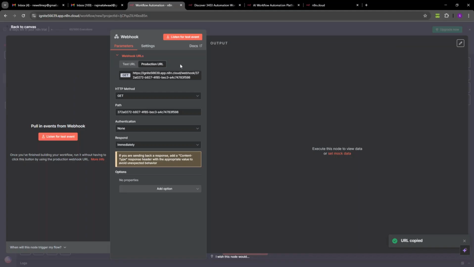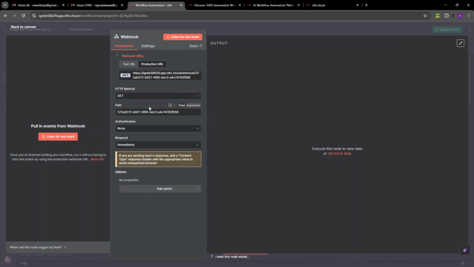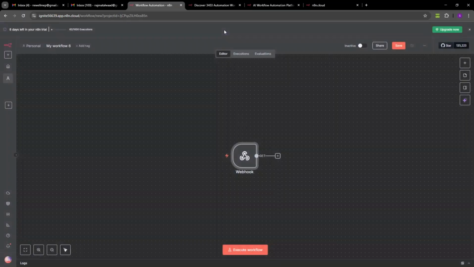Copy this link, go to any website that we need, and then paste it, in a specific area in this website or app, in order to hook it with our workflow. And of course, the method will not be get, it will be post, because you are posting this request to this app. Well, it actually depends on a lot of things, but usually we use post and get. It differs from app to app and website to website. But now you understand what the webhook call is. The webhook is just a node that connects a different website or app that doesn't have integration in N8N. Okay, let's see the other ones.